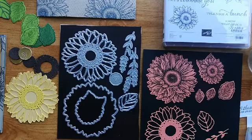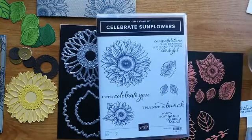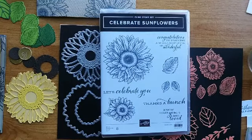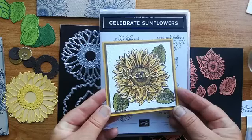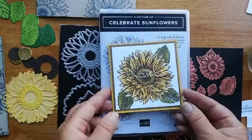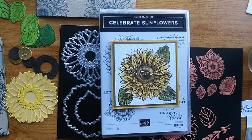So this week we have been concentrating on this Celebrate Sunflowers stamp set. It works entirely on its own, or you can use it with the matching dies. For the first part of the week, so Monday and Tuesday, I just did stamping, and this was one of the cards that we made. I've also used the textured embossing folder to make that Whisper White card a little bit more interesting. And I've added a die cut sentiment onto the centre of it.